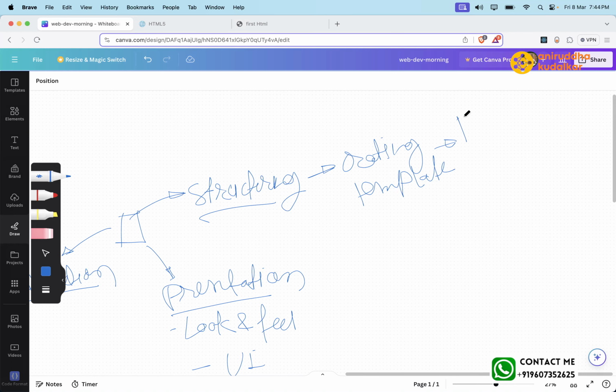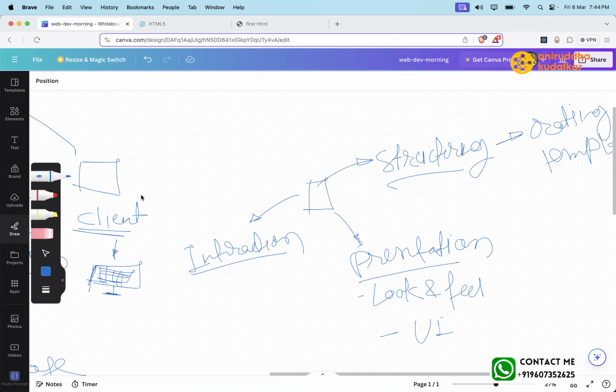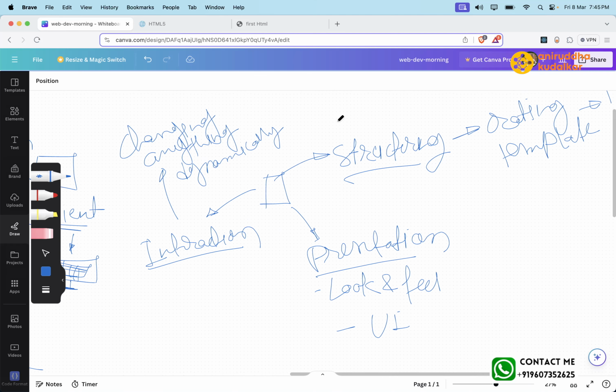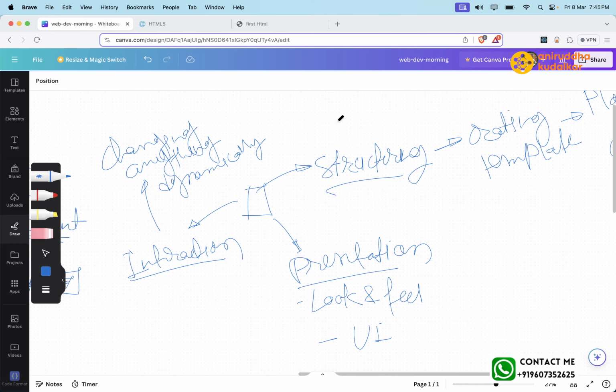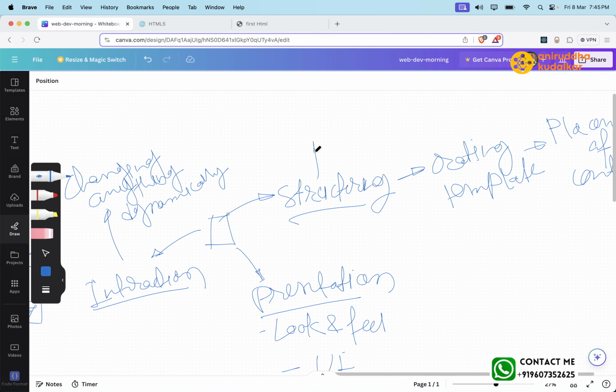Placement of content. Then interaction means changing anything dynamically. So the structuring part would be taken care of by HTML tags.